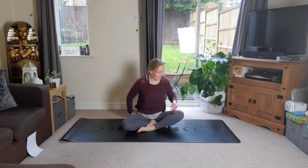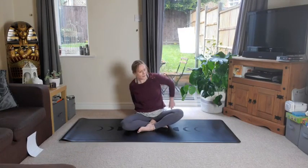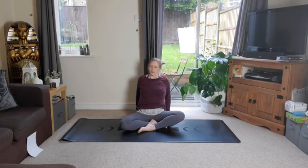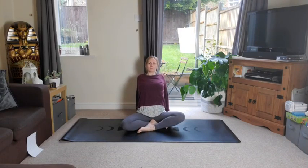And back to center. Bring the hands down behind your body, fingertips facing towards your body, and just gently press into the palms and lift the chest. Start to feel that opening across the front of the chest, into the shoulders. Maybe feel it into the biceps as well. That'll be different for everybody. Feeling it slightly in my neck today, telling me I'm a little bit tense around that area.